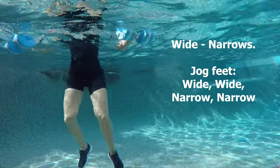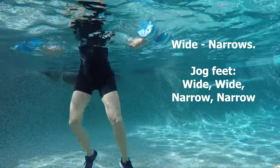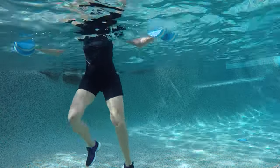Back to a normal type jog, and then start making those feet go wide, wide, narrow, narrow, into a wide and narrow jog. Okay, we're gonna open those hips out to the side, so as you go, a little bit wider each time.